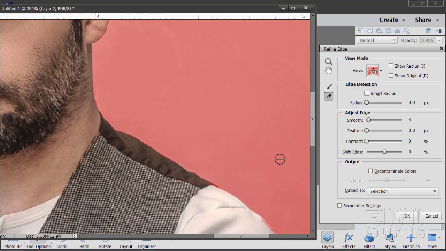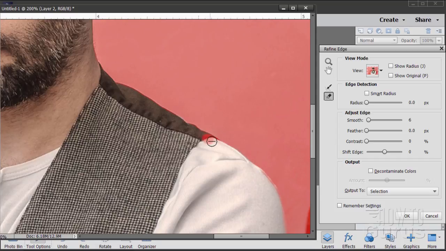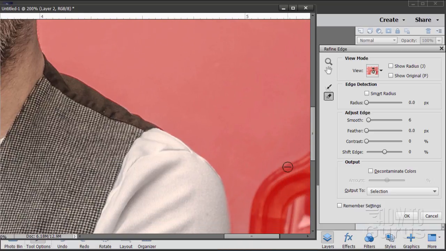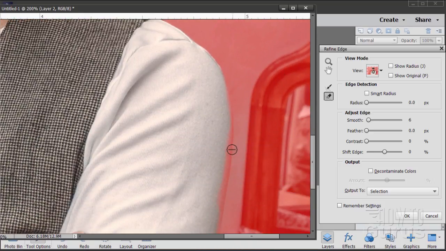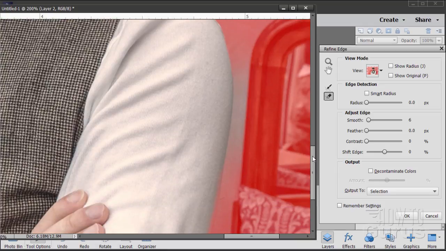Okay. And we're just about down to that one arm that looked like it had some potential problem because, of course, it's exactly the same color as the background. And there it is. You can see there it's actually spilling in. So in here, again, it's not that critical. So just use a steady hand and come down and paint right along that edge with that eraser tool. See how it pulled that out as well?